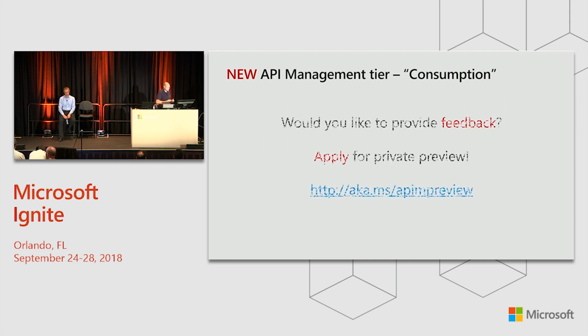So just for you guys, it's a private preview. We hope to have a public preview probably somewhere in 6 weeks. But up until then, we would like to run a private preview. And this is the URL that you can use to go and sign up for it. We'll ask you for a bunch of information. Admission is not guaranteed because we have a limited number of seats, and we need to choose carefully to evaluate the scenarios that we want to evaluate. But please apply, and if you get selected, we're going to contact you and hope you can provide us with some feedback.